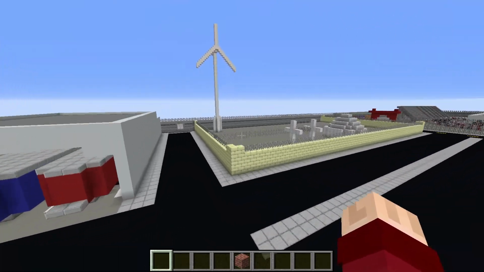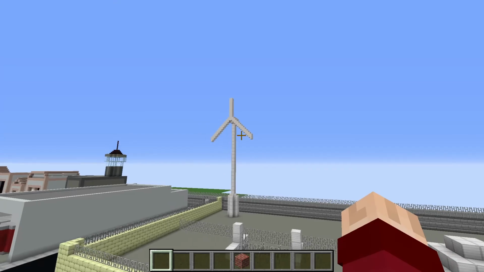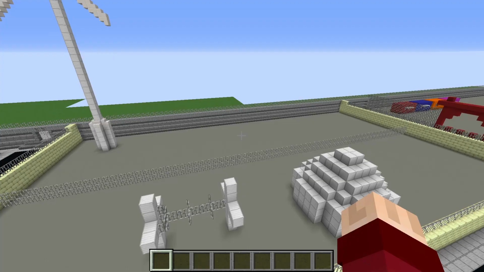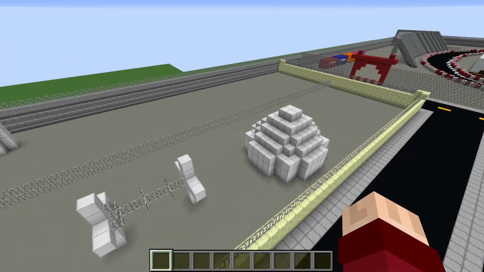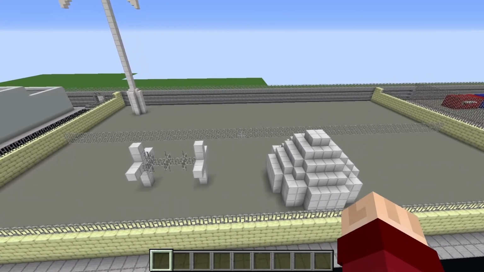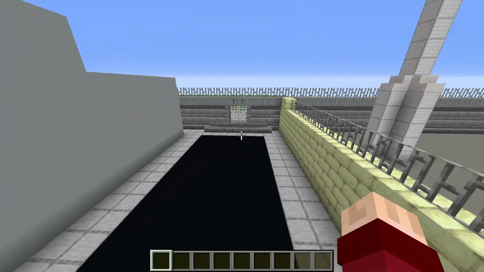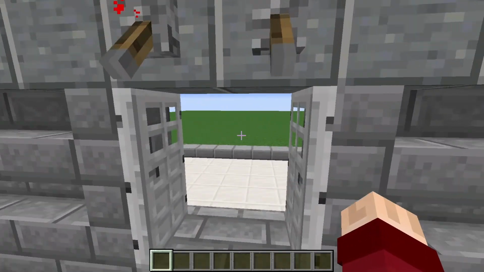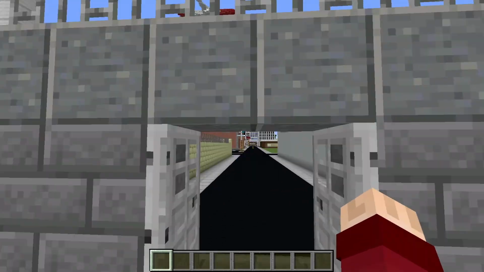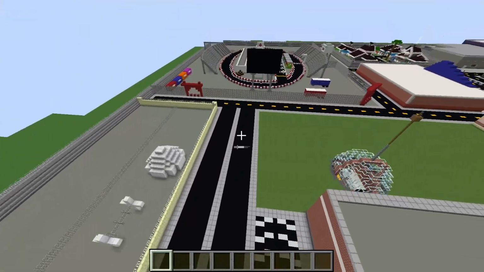So up next we have the McDougal power plant. This is where we get all our power from. Also, it's secretly a nuclear power plant, but it's just underground, so no one would know. Makes sense. Here is the south exit of the city. It is a one-way system, so once you leave, you cannot get back in if the door is closed. Anyway, over here is the next 4-lane road.